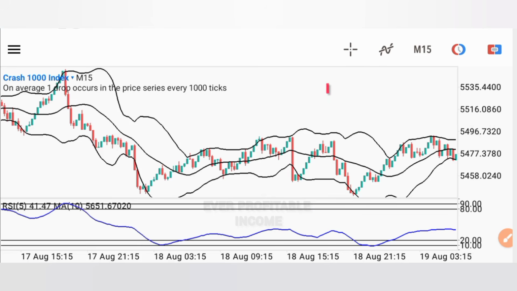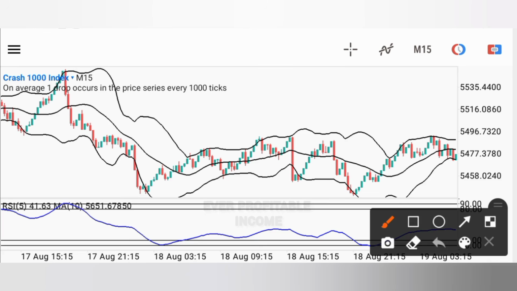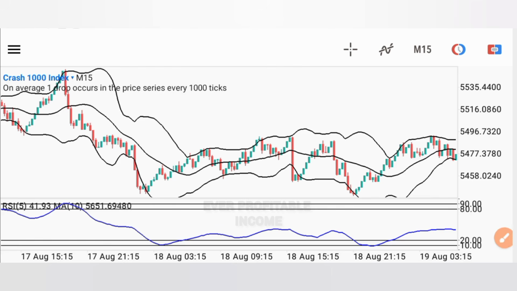One, you have to identify candlestick patterns. When the price stretches outside the band, be it the upper band or the lower band, but in the case of crash now, price stretches outside the lower band, at that very point you have to look out for candlestick patterns. On a support zone, what do you look out for? You look out for candlestick patterns like the hammer, the inverted hammer, the doji, and the morning star. These candlestick patterns signal reversal. So once they also appear at this zone, you'll be more confident price is definitely going to reverse.